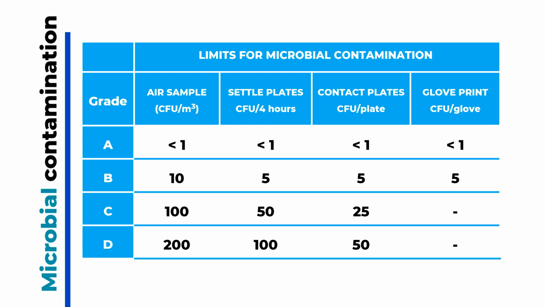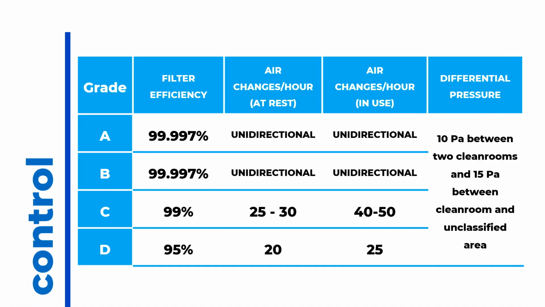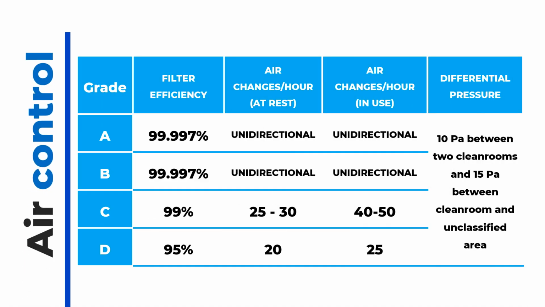This table shows recommended limits for microbial contamination adopted from EU GMP for different room grades. The limitation of microbes are placed to ensure that the products will remain sterile. This table shows the air control requirement for each grade room. Note that there is no specific value of pressure for each grade room. Now that the manufacturing plant layout and requirements are done, let's move to the production protocol.